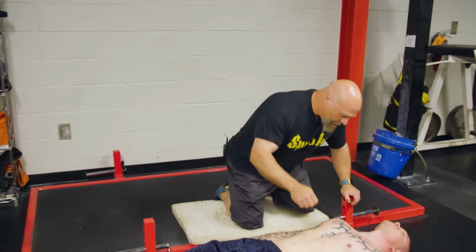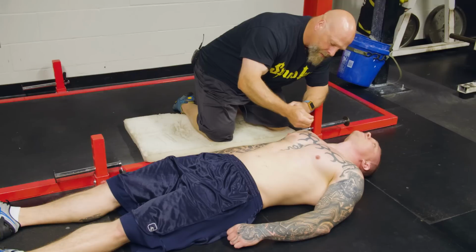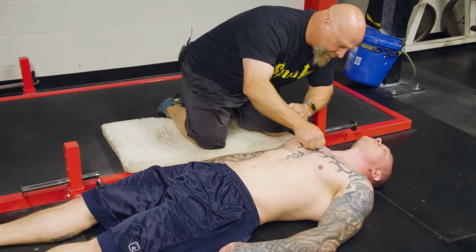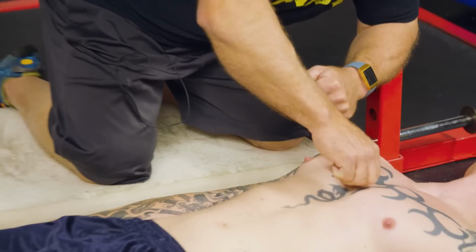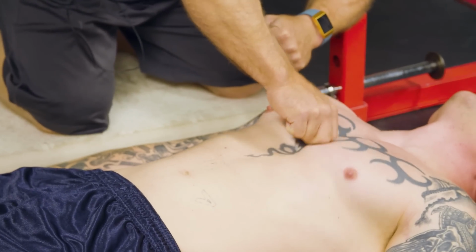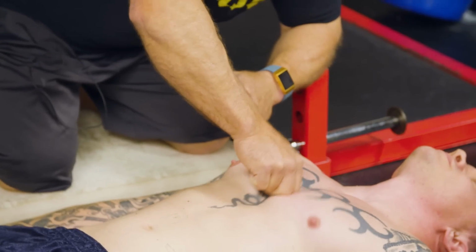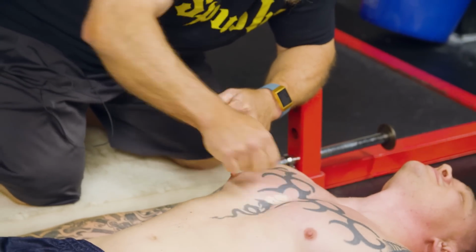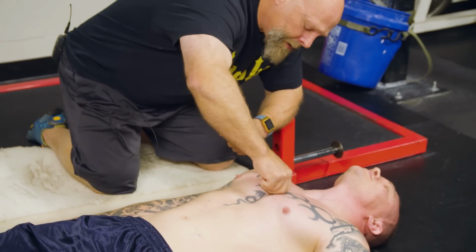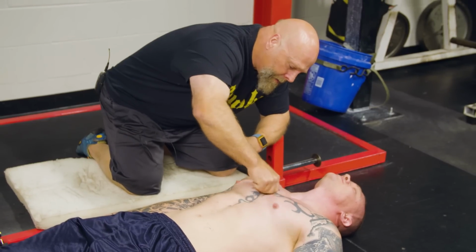So on the sternum here, what I'm gonna do is you can take knuckles, but usually I just take the thumb and the forefinger together. And what I'm gonna do is I'm gonna start here, and I'm gonna do this. And immediately Neil closed his eyes really tight, so I knew they were getting in there. Oftentimes, this is also a lymphatic response as well.